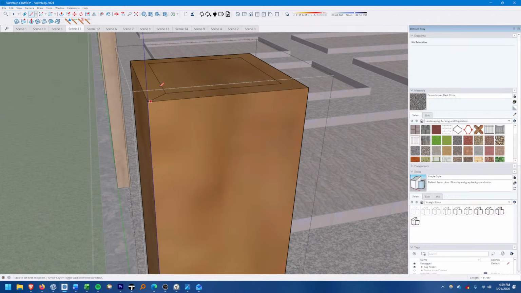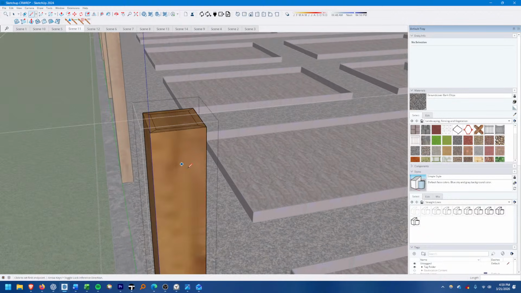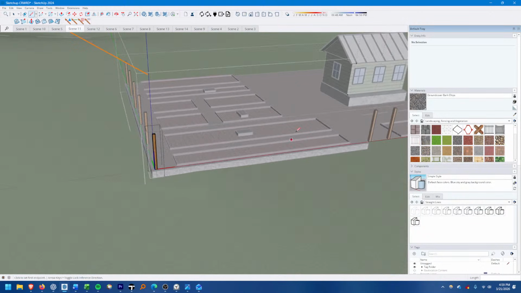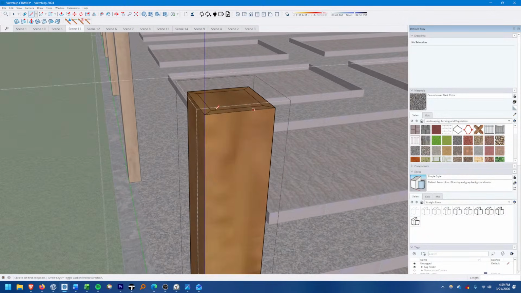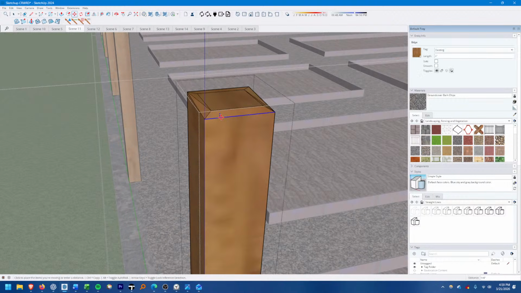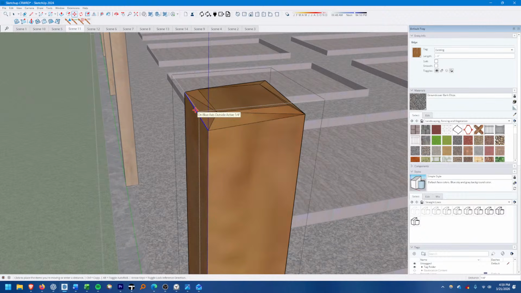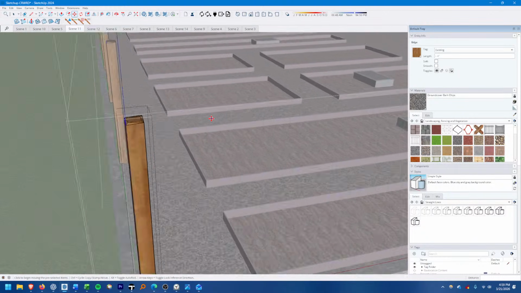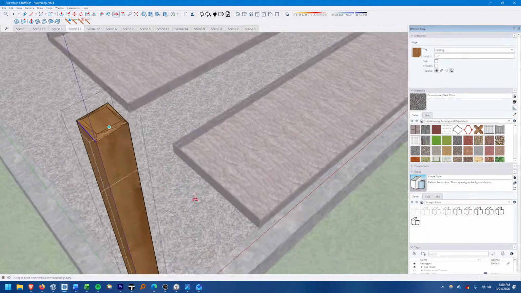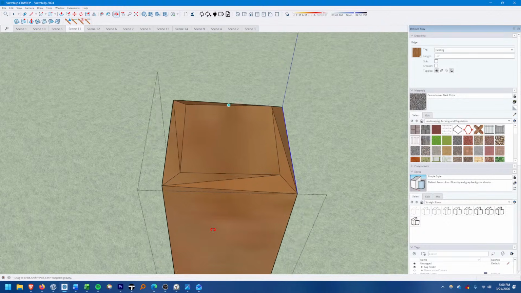I edit one, it edits all of these other elements. So you can see that this 4x4 is replicated throughout, and any change I make gets reflected. So we're going to add a little bit of personality to the post because this is going to look more realistic.